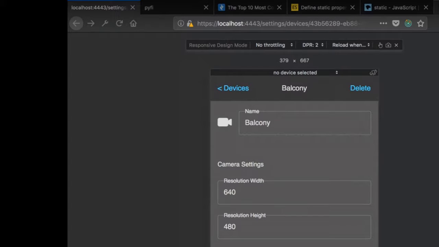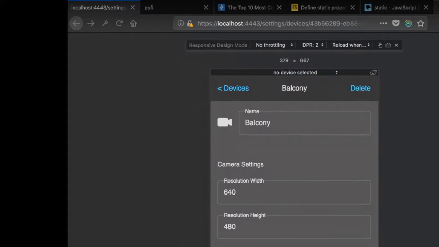So a higher order component is ultimately just a function that returns a component. But it's a way of adding functionality to another component. So what I'm doing here is this is the higher order component, and I've called it withSettingsSaver.